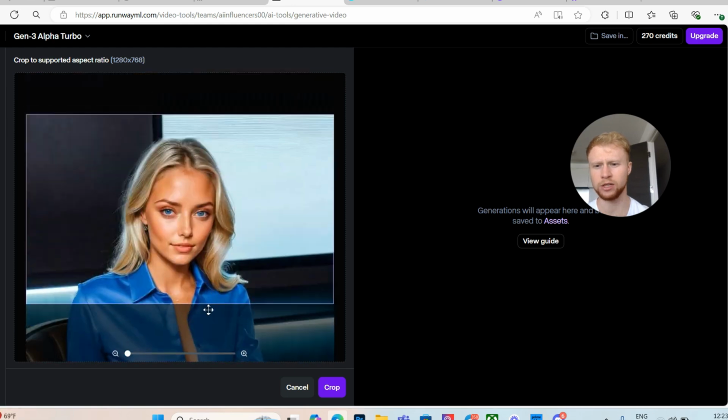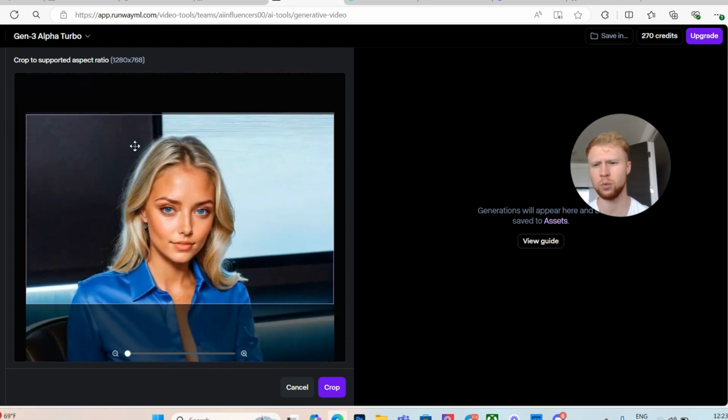It doesn't show the whole image, it only shows a certain section which is kind of zoomed into the model's face. Now, what we could obviously do is AI generate an image with a more zoomed out position of the model, but the problem with this is obviously the quality of the model is then going to be poor. Because the model's so far away, there's going to be less detail on the face, which is not what we want, especially if this software is then going to zoom it in.